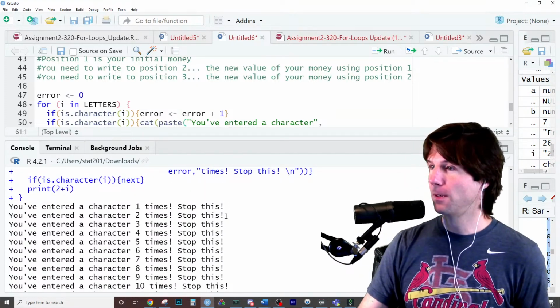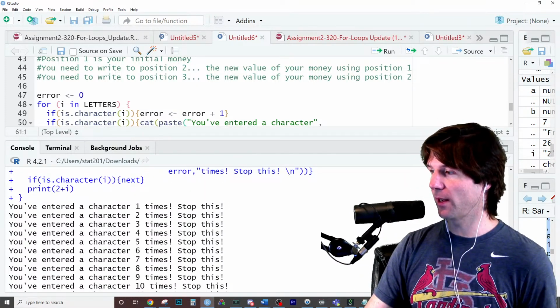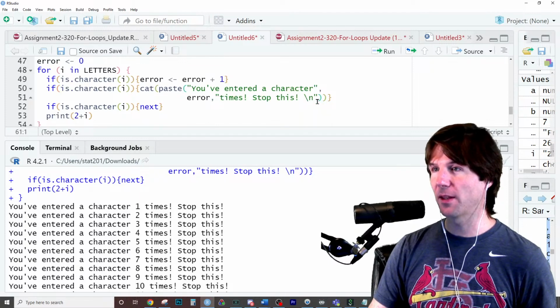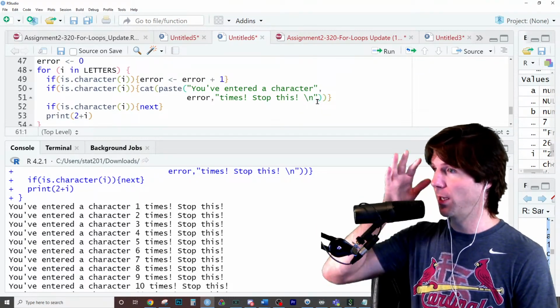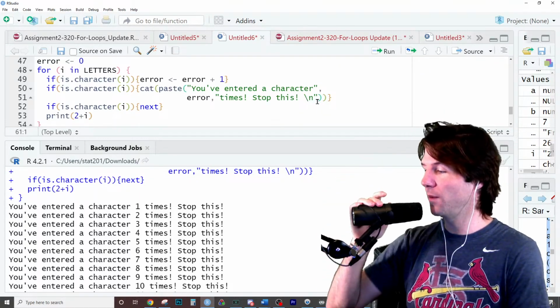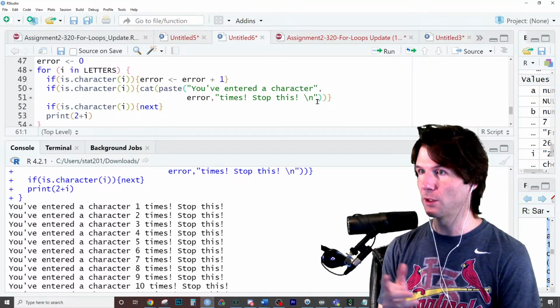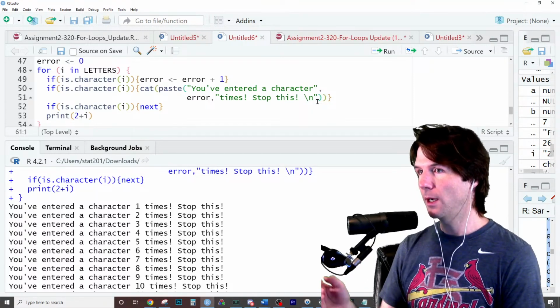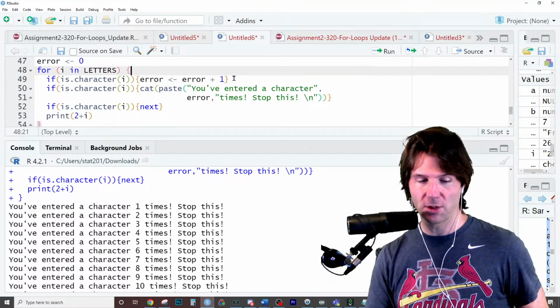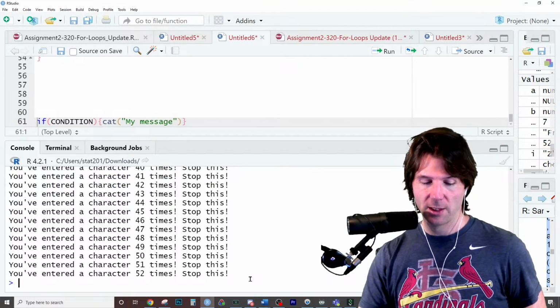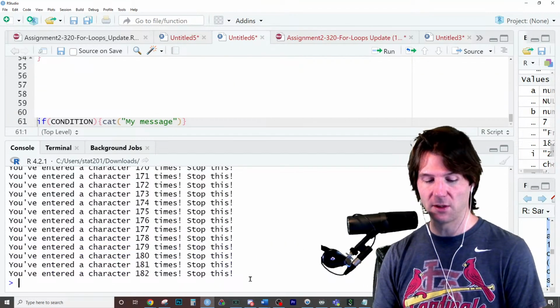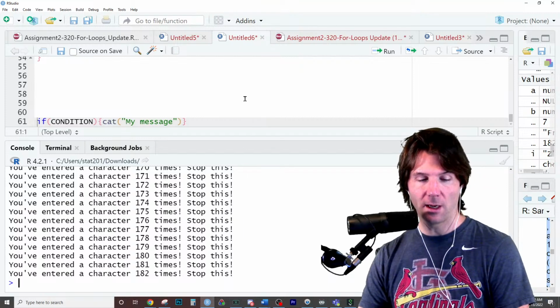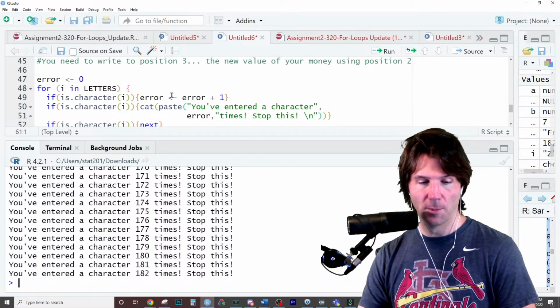So now it's actually tracking the errors someone's making, because I created something that if I enter a character then run this code, kind of a good review of ifs right there. If this is true, then do this. Increase the error counter by 1. Error starts at 0. If I don't restart the error counter, it's just going to say we made even more errors. So you can just keep stacking up your errors right here because the error counter needs to be reset, which we could do.